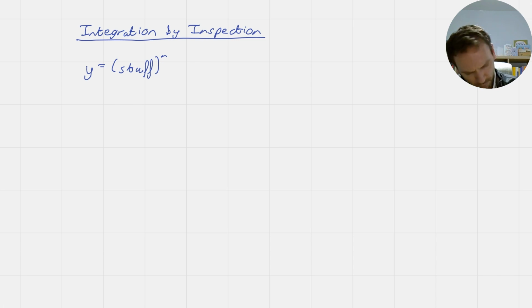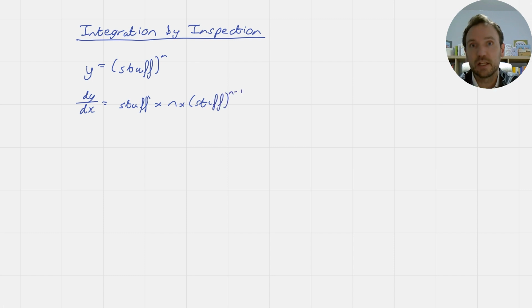So if we've got something like that, when you differentiate using the chain rule, so this is just a specific case of the general chain rule, you'll always end up with your stuff differentiated multiplied by your n multiplied by your stuff to the n minus 1. That's what we're looking for. So if we get something of roughly that form that we want to integrate, we know what we're expecting to end up with. Okay, let's look at this in a couple of situations then.